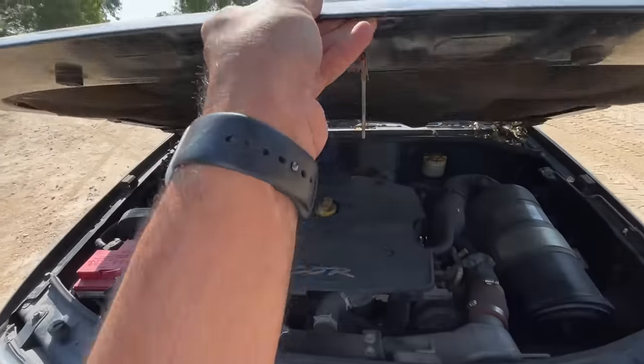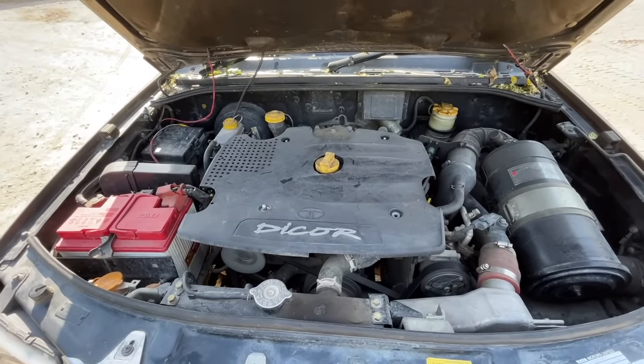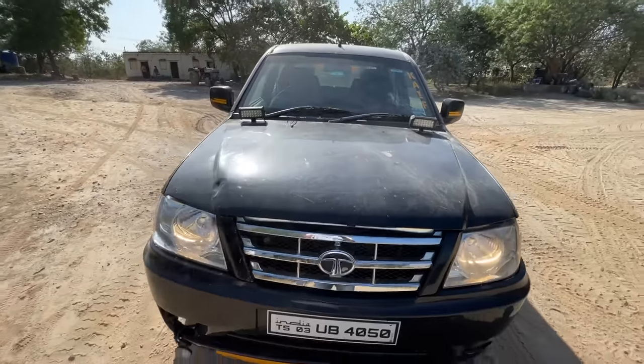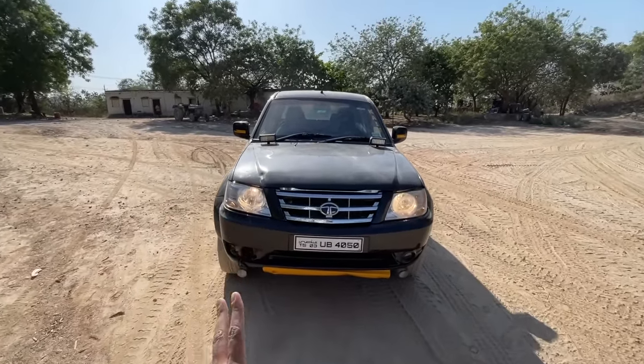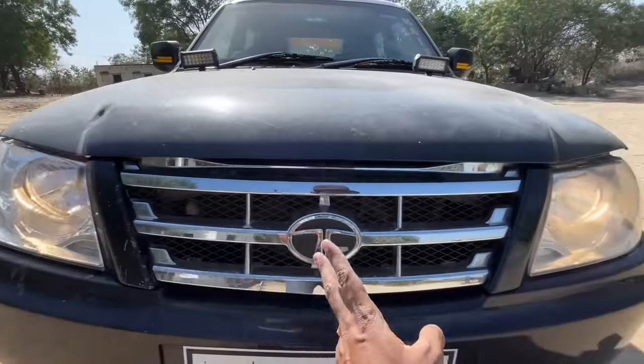Opening the engine — oh my goodness, this is extremely heavy. It says 'DICOR' right there and the engine is extremely noisy as well. There's insulation right there, and we're going to shut this. As I shut it I can see a lot of dust flying here and there. Anyway, let's look at the vehicle — the design is kind of robust and nice.